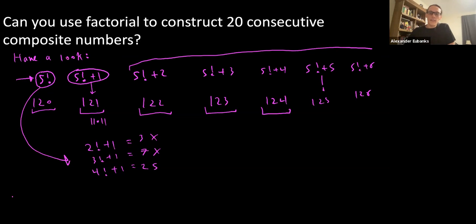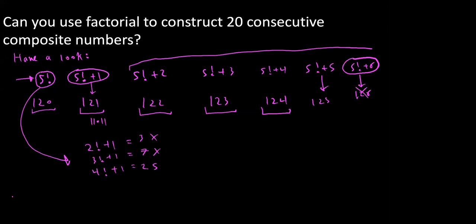Other than by staring at this number, though, how do you know for sure that, let's suppose you don't know this is 126, can you argue to me why 5 factorial plus 6 is a composite number? Can you tell me why that must be true without just looking and seeing that it's 126? 5 factorial is going to be even, so 6 is even as well. So it's going to be divisible by 2.